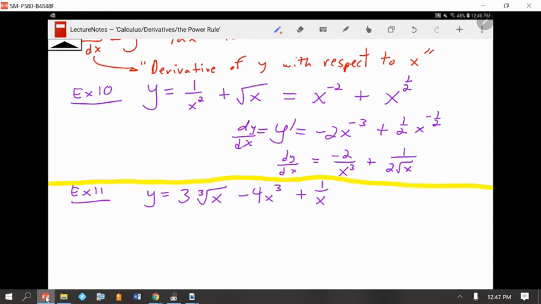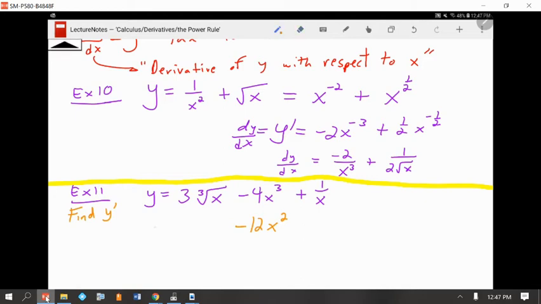You want to find the derivative, find y prime, right? Okay. And so you might go, oh, I have to rewrite this square root right here. I have to rewrite this variable in the denominator. But I know how to take the derivative of 4x cubed. The derivative of 4x cubed is negative, what's 4 times 3? 12. x, what's 3 minus 1? 3 minus 1, 2. Right? And like, oh, I got that part done.